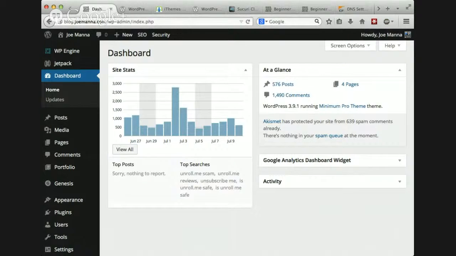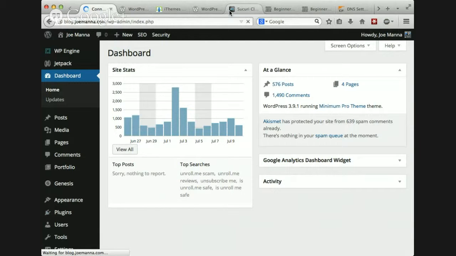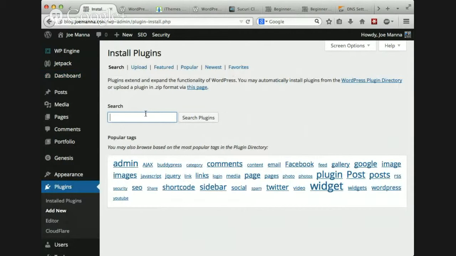It installs the same way. You just go into your plugins and install it here. I turned off Cloudflare, so it might be a little slow today. That's a CDN, by the way. I was planning to do a live demo of a scan of my site, but I don't think I'll be able to right now.